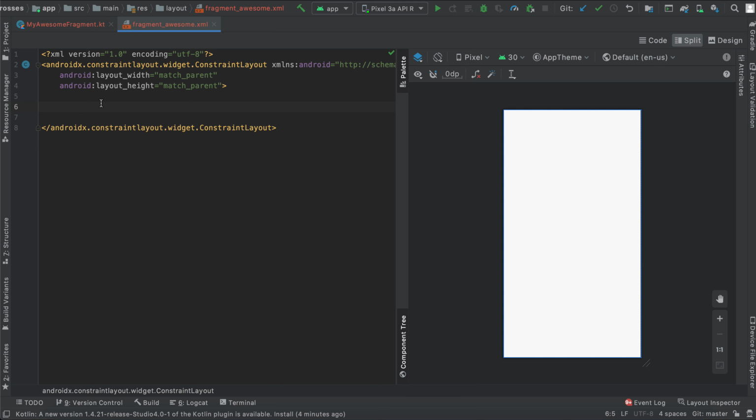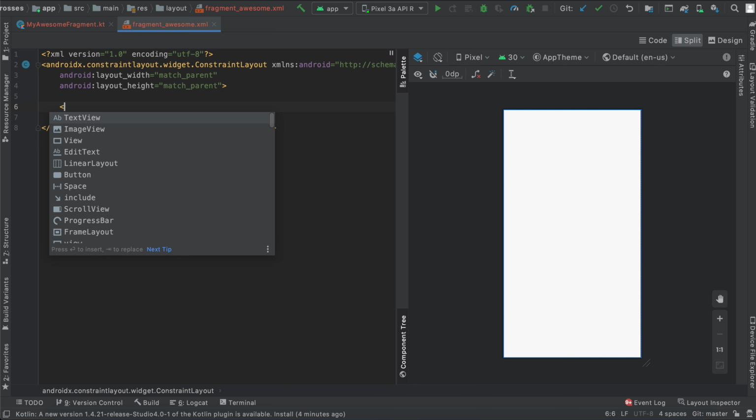This was a huge problem back in the days when devices weren't as powerful as they are now, but we should still focus on trying to keep our code at least a little bit optimized without having so many nested view groups. So with all of that out of the way, let's just go straight into having some components, some views onto our screen. So I'm just going to freestyle this, right?